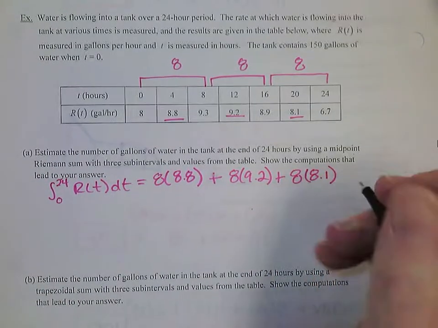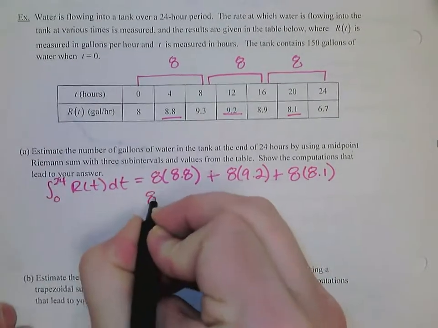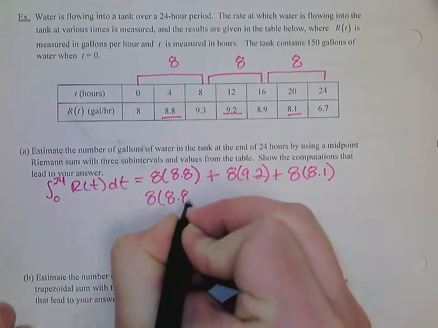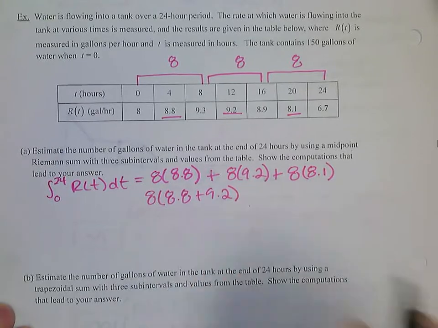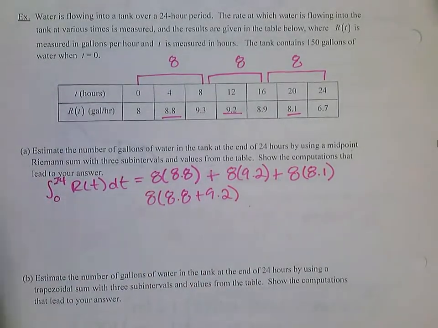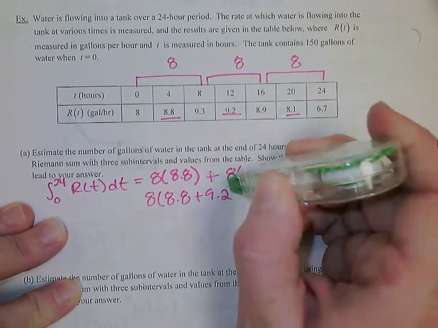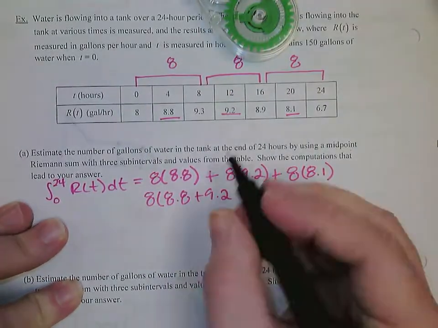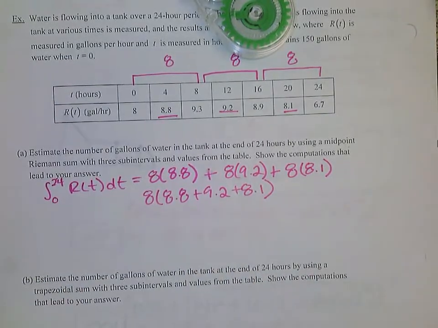You can type that all into your calculator. Of course, if you were doing this by hand, to make that process easier, I would factor out the 8. Not that you had to do that. Since you had the calculator, it wasn't such a big deal. But if you didn't have the calculator and you did have to do this by hand, to make that calculation easier, that's what I'd definitely do.